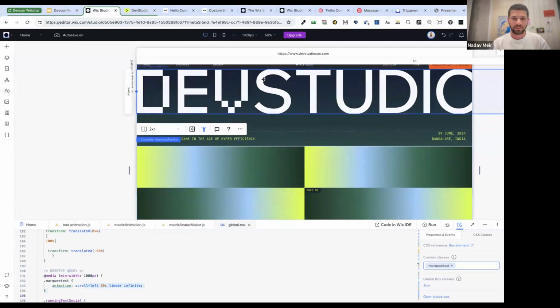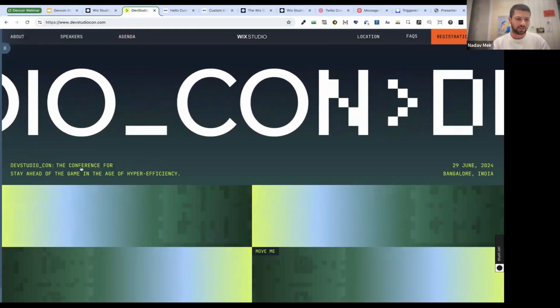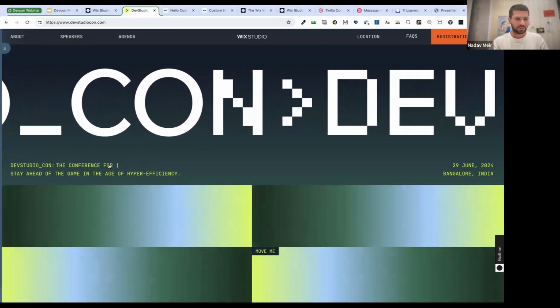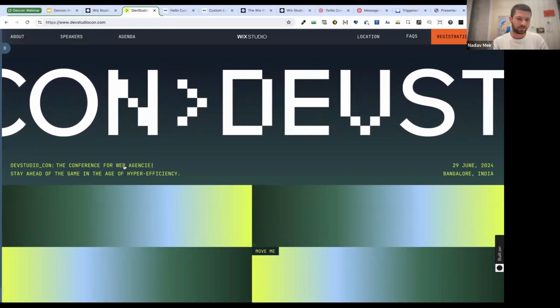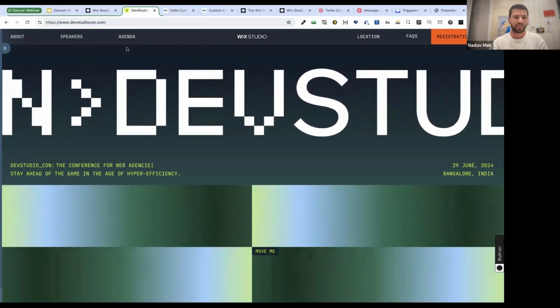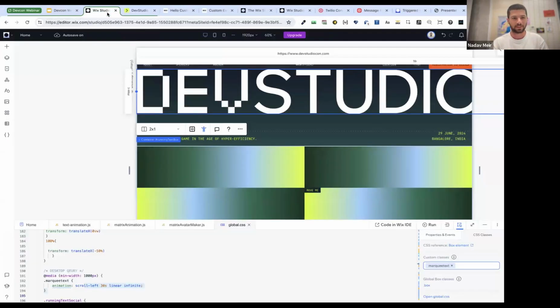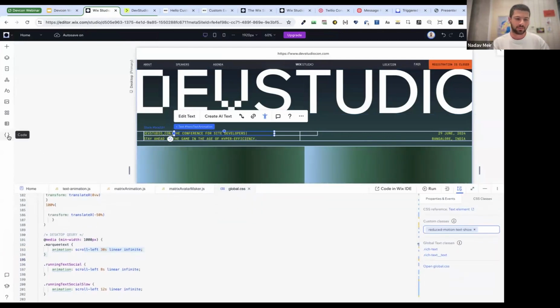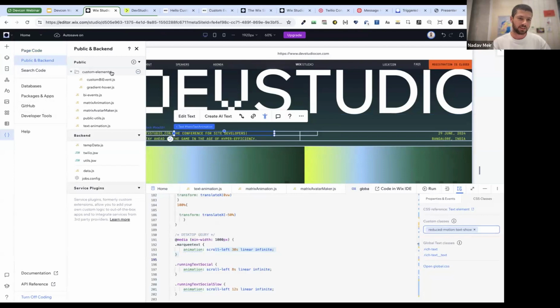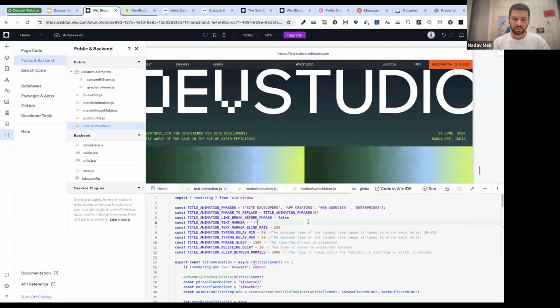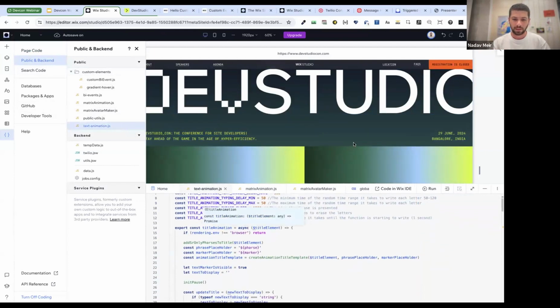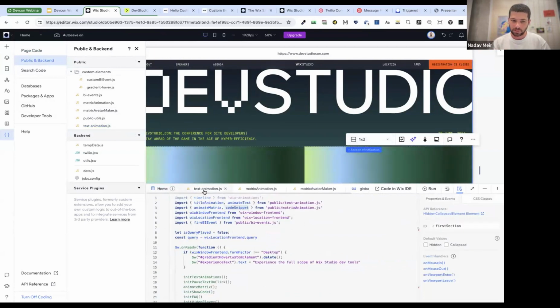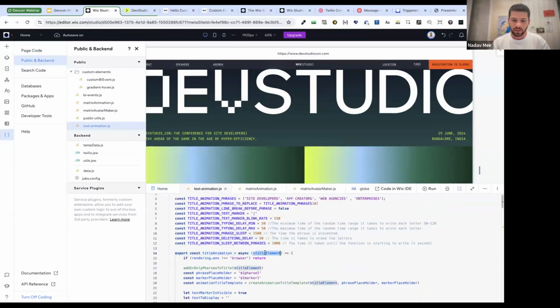Second element here I want to discuss is the text typewriter effect. So basically, all this is JavaScript changing the text attribute of this element. So this element is just a regular text element, and we've written a JavaScript function which we save here in a public file, so we can reuse it throughout other pages. And what it does, it receives the text element as a parameter. And this one is fairly complex.